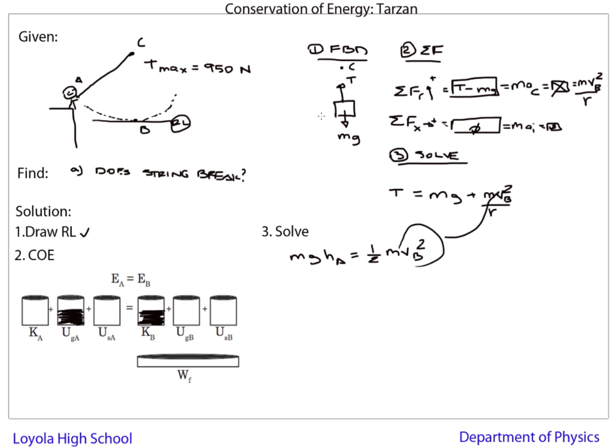So what you can do is use the same idea of a force model in combination with the energy model to find out when that happens. I think part of the problem asks at what angle it occurs. If you know what height that occurs, let's say hypothetically, it's this height here, height at C, or height max, then for that given height, I can find out the theta by using some trigonometry. So that's the conservation of energy Tarzan problem.